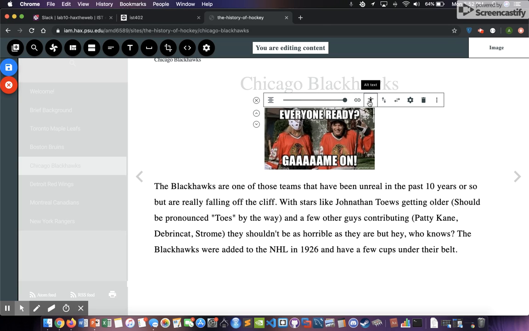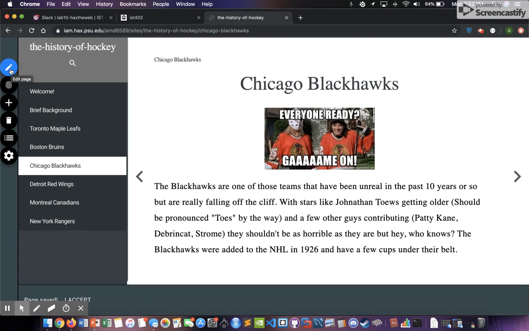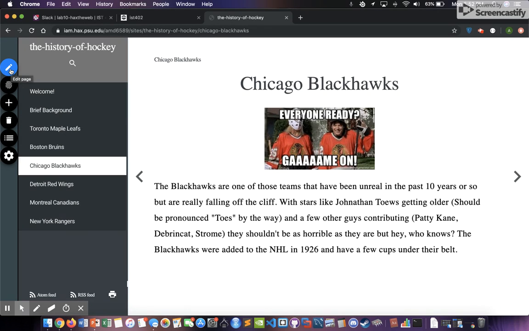You can have alternative text. You can adjust the height and the width, the settings. You can delete it. There's some more settings over here. You can align it. You can pick where you want it to be on the page, which is literally huge because as somebody with beginner-ish experience in web development, it can be kind of irritating trying to organize things on a site, especially for somebody that does not know anything about HTML and CSS. So this makes it so simple.